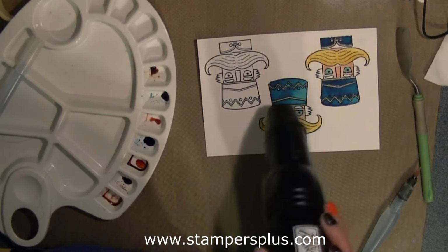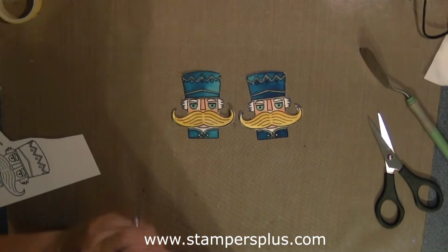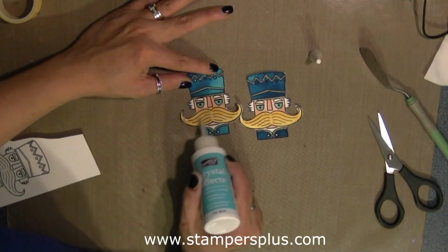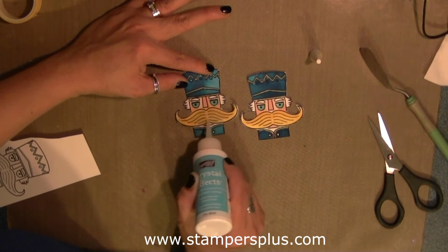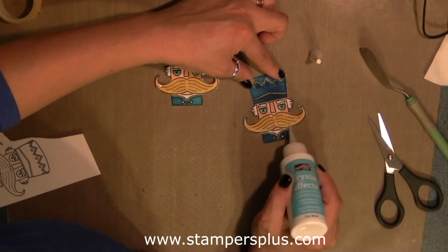Now that you see that I used my heat tool to dry the watercolor paper, I'm going to do some fussy cutting. Once the fussy cutting is done, take your crystal effect, and what you want to do is apply a thin layer of crystal effect onto the mustache, using the tip to push it right against the points and apply it evenly. Do the same thing on the other side, and then just let it sit to set dry.